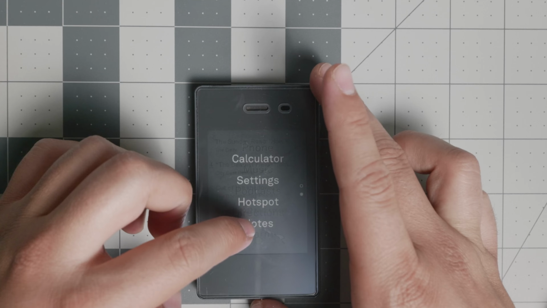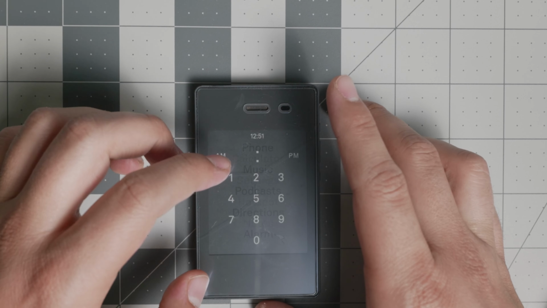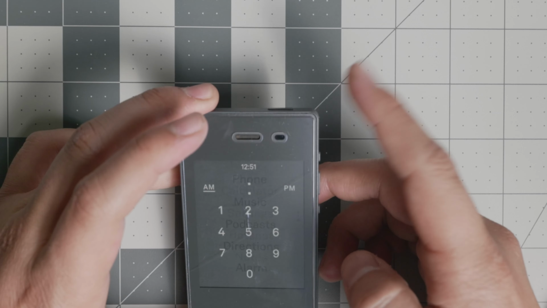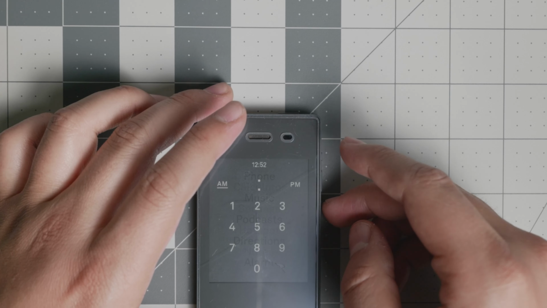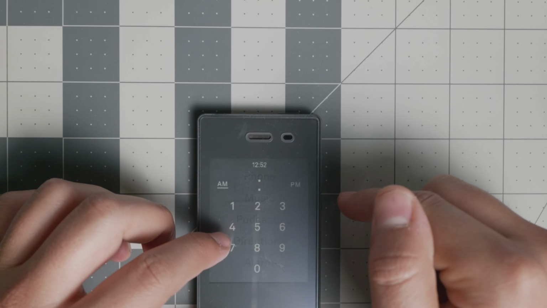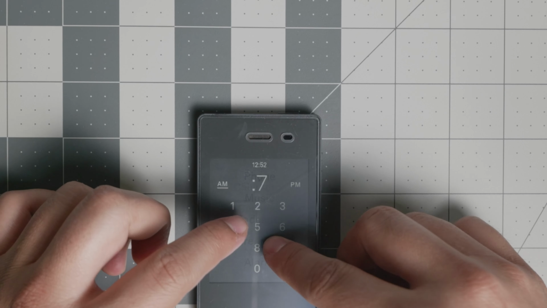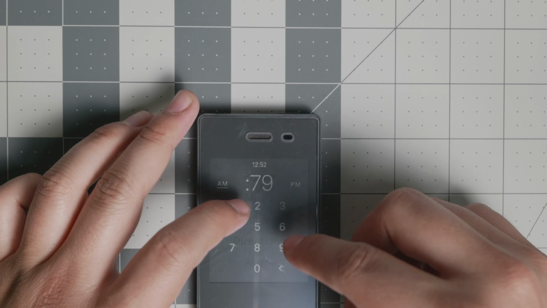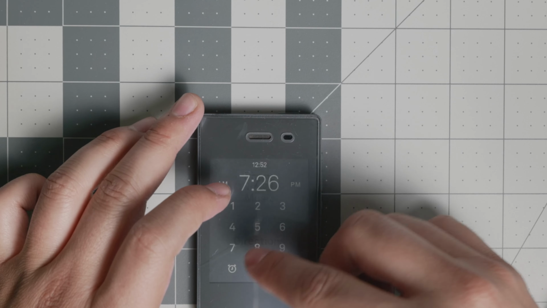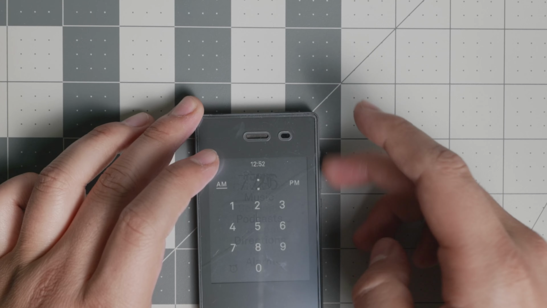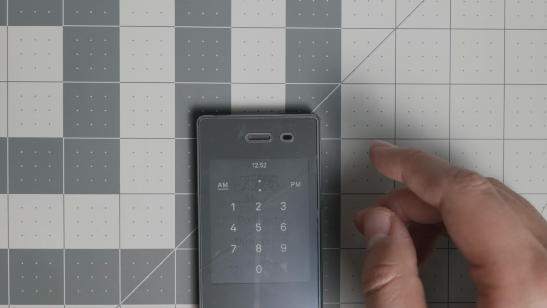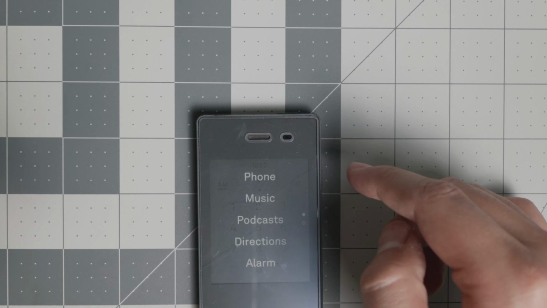Another thing that they changed is with the alarm. Now I believe the power button can cancel the alarm, or the side buttons. All of these buttons can cancel the alarm, so you don't have to actually click the alarm in here. And of course, you can create multiple alarms and whatever it is. 726, I put it right there on alarm, whatever. You can create it, and then some of these buttons will now cancel the alarm. You don't have to actually click what you have in there.